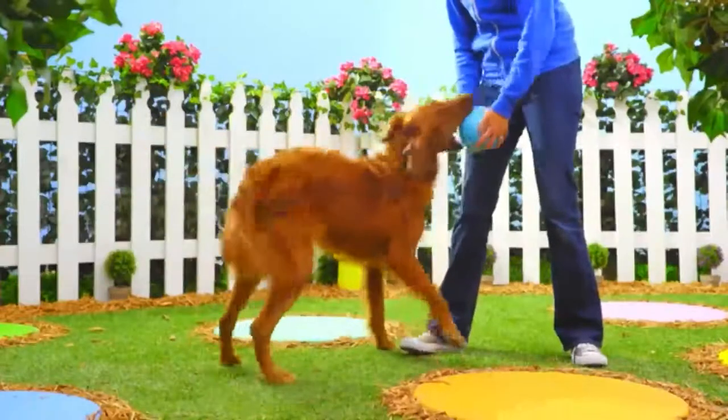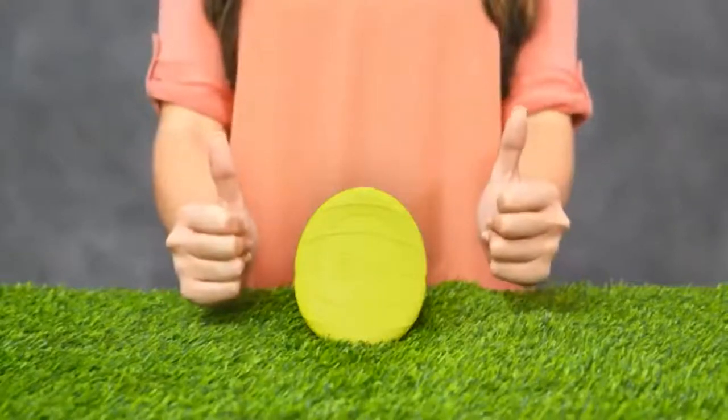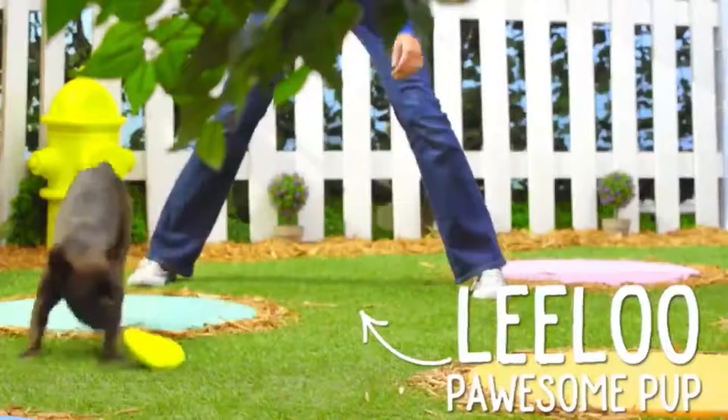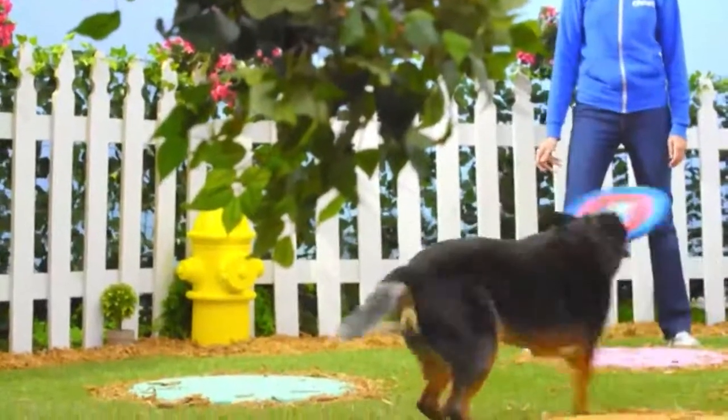It has a self-inflating design that doesn't go flat, even if it gets punctured. And check out the Rhino Play Flip toy. It's shaped like your favorite snack, potato chips. But this chip is actually good for your pup's health. It makes fetching easy because no matter how it lands, there's a raised edge for your dog to grab hold of. And the best part is, every time you buy a Go Dog Rhino Play toy, part of the proceeds go to animal charities. So Rhino Play toys are both a good time and a good deed.